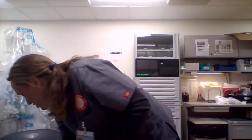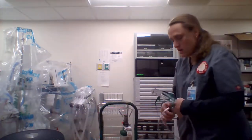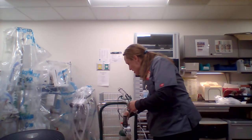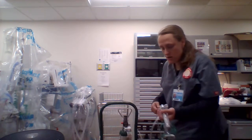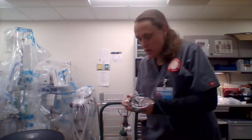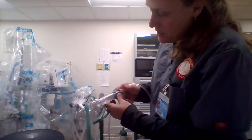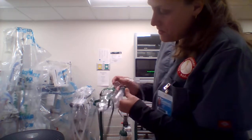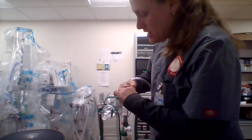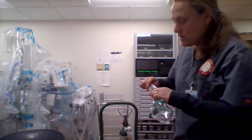Here I have my Venturi mask. This one is good for high flow. It's good for your COPD patients. It helps you regulate their FiO2 much easier. Get that on there. And it's got a dial on here, which says roughly about how much percentage you're giving. So we'll say, I can't get it to turn. Fantastic. So 40%. So the little air intake has gone down a little bit.